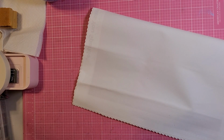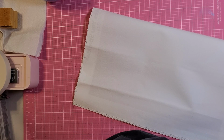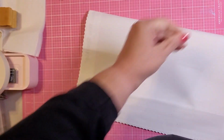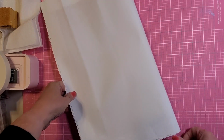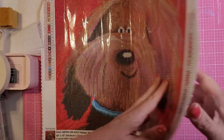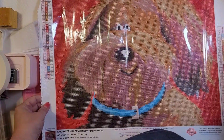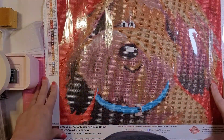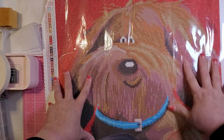This is the progress report for hashtag DP for Pets 2023. I finished my first canvas. I am starting on my second canvas, which is my first premium canvas from Diamond Art Club, and it is called Happy Your Home. It is like a comical version of my little dog before we got his haircut this weekend. Anyways, I am calling this Benson.